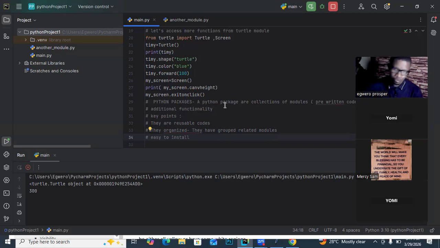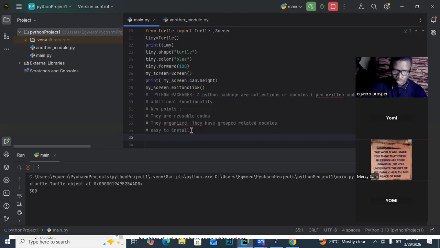But the level we are going to now is where we will be installing these packages into our project before we can access the attributes and the methods, just like the way we were accessing the ones of Turtle.